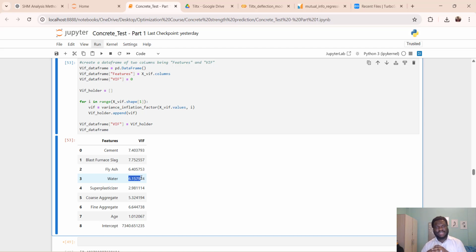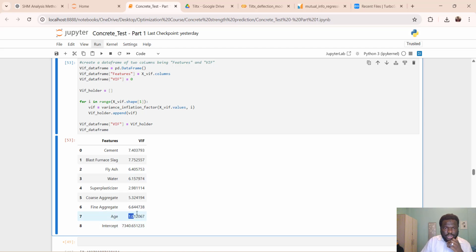But if you have VIF over 10, then that is regarded as high collinearity. Obviously the intercept is just there for us to be able to calculate this. So this is not part of our original features, so we are going to drop it anyway, it's not a big deal.